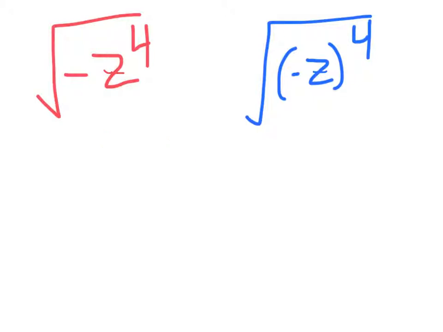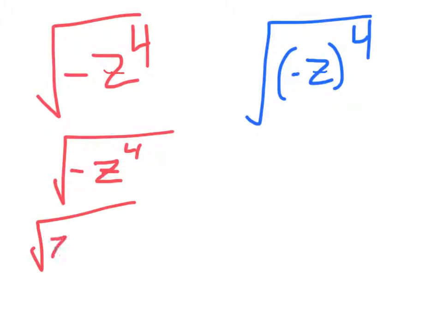Same thing with the square root. You got the square root sign and radical. You're supposed to evaluate what you can inside the radical first. Now, negative z to the fourth, nothing we can really do there, because we don't know what z is, and that negative sign has to hang around because the negative sign isn't being raised to the power. You have to evaluate the exponent first, and then you get to apply the negative sign, because that comes in the multiplication step. So this one is actually as far as we can go unless we want to use imaginary numbers.